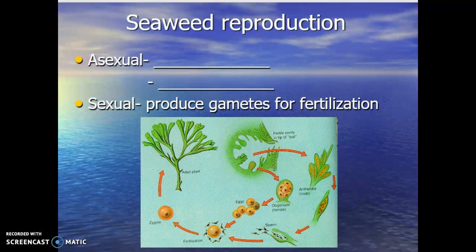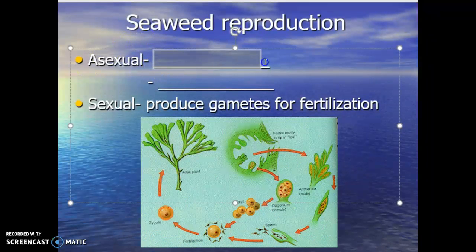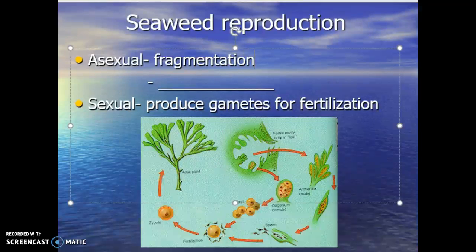Reproduction. All algae or seaweeds are going to reproduce. When we look at reproduction, it can be achieved in one of two ways: asexual and sexual. Now with asexual reproduction, fragmentation is very common. A piece of algae gets broken off, washes away, grows and develops into a new algae. You just reproduced. Genetically identical offspring.